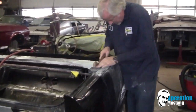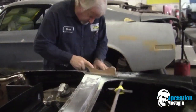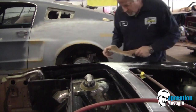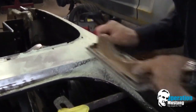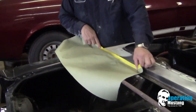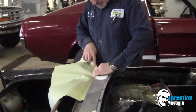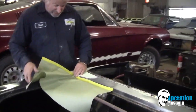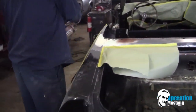As Dave, our master craftsman, whittles down the body filler on the edge of this Mustang, we see it start to take form. It takes patience and craftsmanship to do this. I've got body work to do. I just want to find my filler here. I'm going to have to do body work all the way across the back of here, and then I've got something to do in the seam in here. I'm just covering this up so I can find this so I can get a look at it.